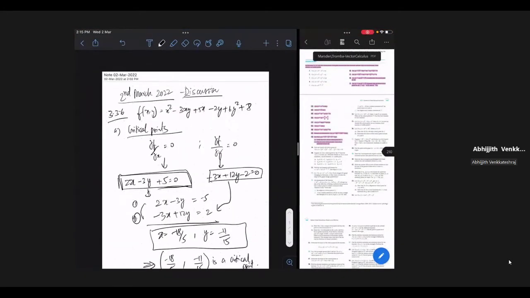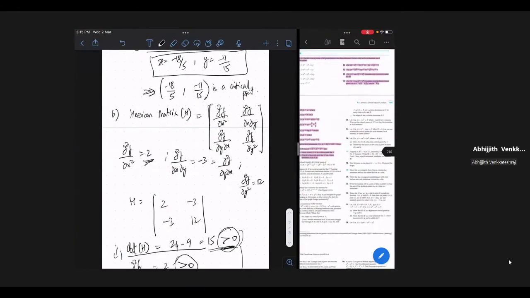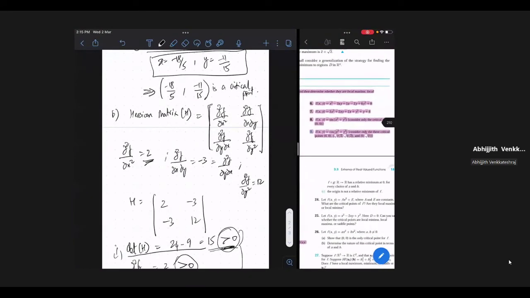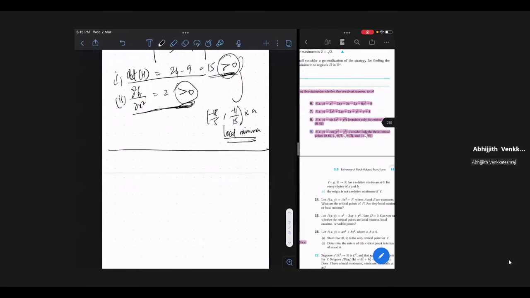Yeah, it's quite important that you know how to solve this question. I'm pretty sure he'll ask something around this in your exams. It's a pretty standard question. So let's solve the seventh question.